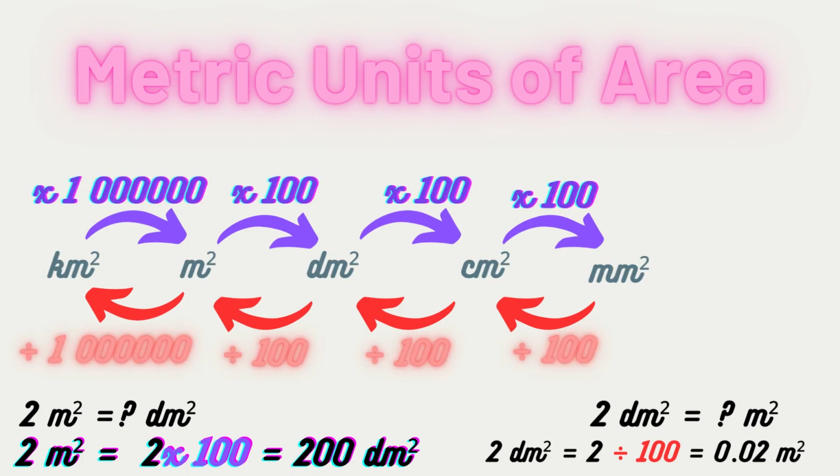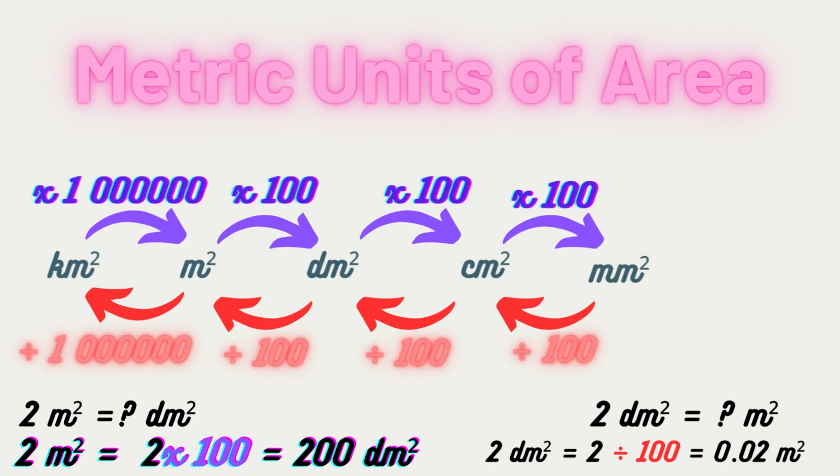For example, if you have a task: how many meters squared do you have in 2 decimeters squared? Then you are converting from a smaller to a bigger unit. In this scenario, you need to divide by 100. If you notice, 1 decimeter is equal to 0.1 meter, then 1 decimeter squared is equal to 0.01 meter squared, which means, again, we are squaring, so 10 squared gives 100. In our case here, we are dividing.